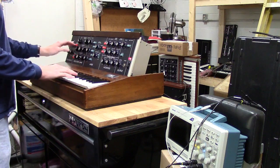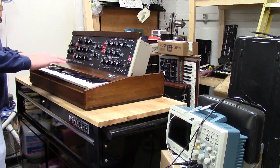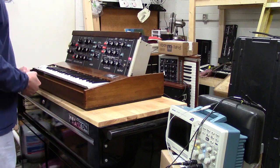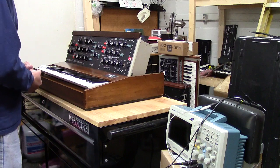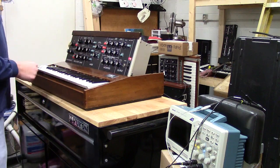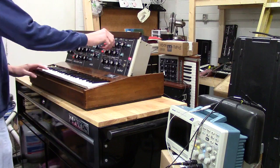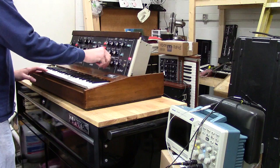It's just a really great sound of Minimoog. I'm very happy with it. These early ones, they still are a little drifty. They're just a little different design. But I've done a lot of things to make it more reliable than it has ever been. And that's a huge plus. I will just kind of go over a simple sound here. We'll just build a sound so you can hear this thing kind of raw.